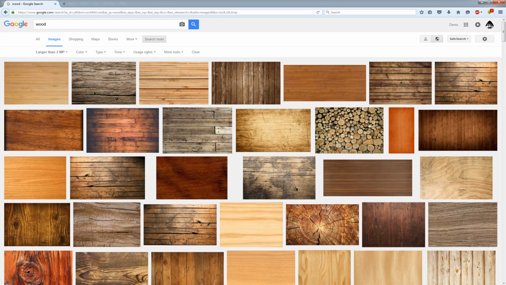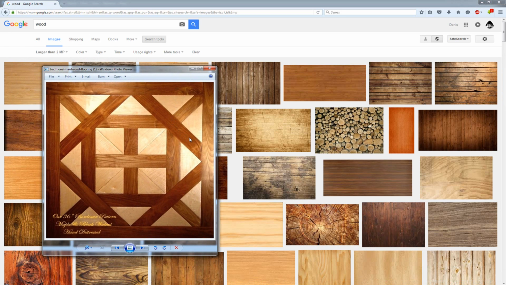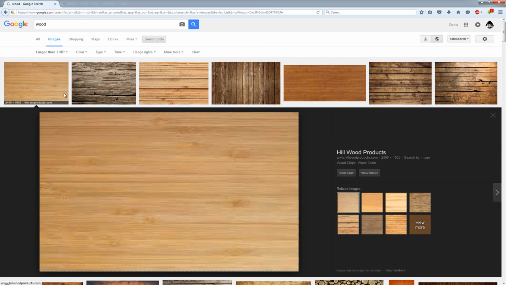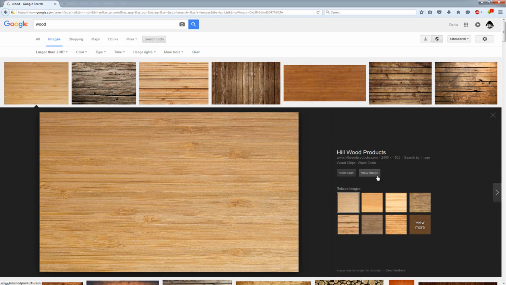And now let's try to find something closer to what we can see here, or more or less anything that you want your parquet to be like. So I think this is a nice looking wooden texture. We might steal this one. Not really.